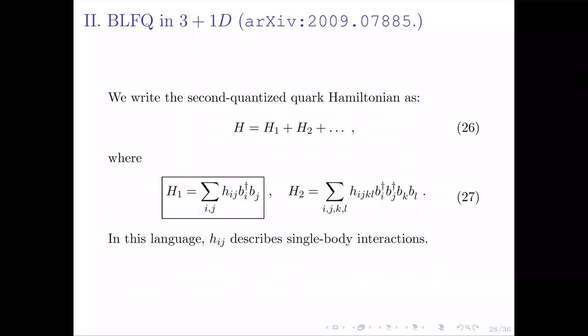Even though this problem is essentially quantum mechanical, our goal at some point is to reach multiparticle simulation. And for that, we will use second quantized formulation. So we want to rewrite our problem in a way that can be easily generalized to the multiparticle setting. And that's why this matrix I showed you, the way we think of this matrix is that this is a matrix of single body interactions in the second quantized Hamiltonian. So far we only have this H1 term, but later we will also add multiparticle interaction. So that's just a good, uniform language.